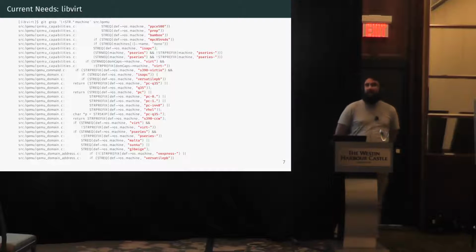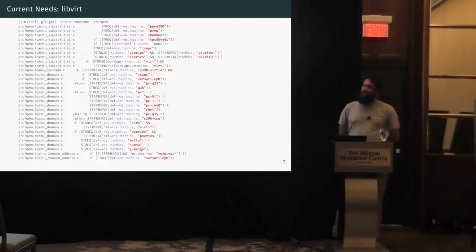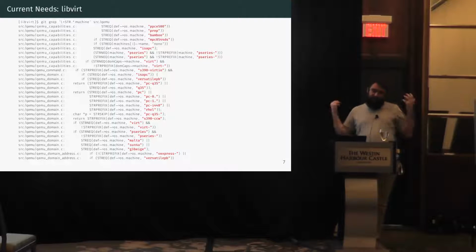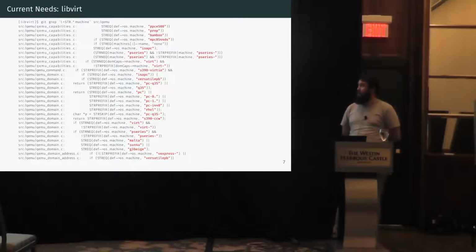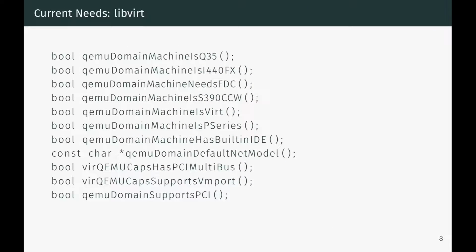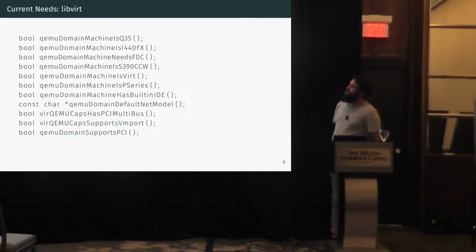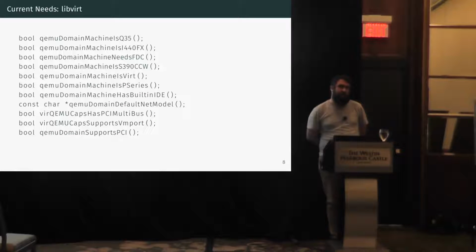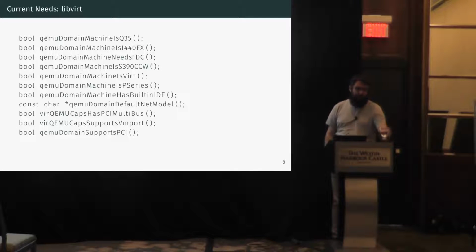So it basically shows that the abstraction has failed. It's not hiding those details. It's trying to hide them, but libvirt is trying to extract that information somehow, and they don't have it. They just need to check the machine type name. That's all they have. And many of these cases are inside helper functions that are used elsewhere. Some functions are basically trying to check what the basic family of the machine type is. Some of the helper functions are trying to check for specific devices or specific features of the machine type.